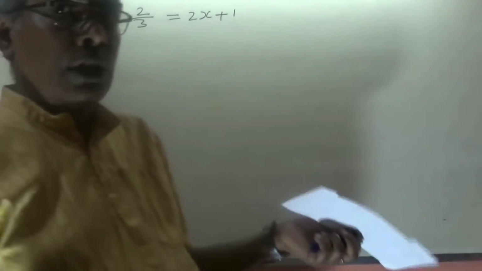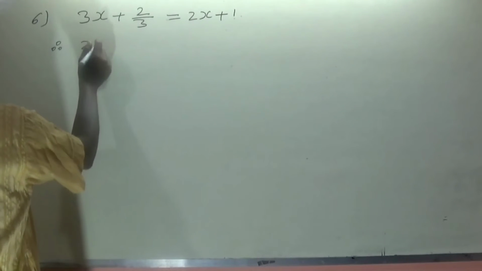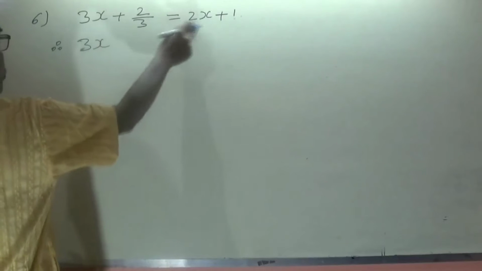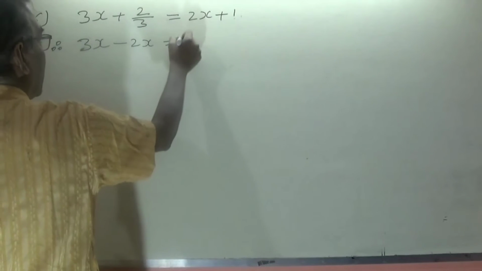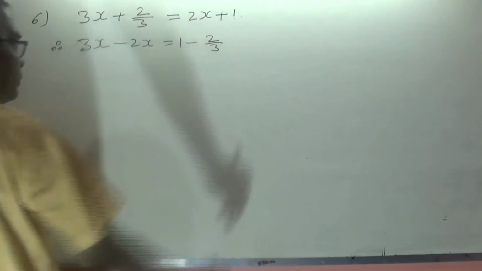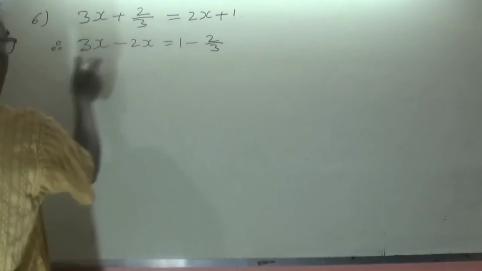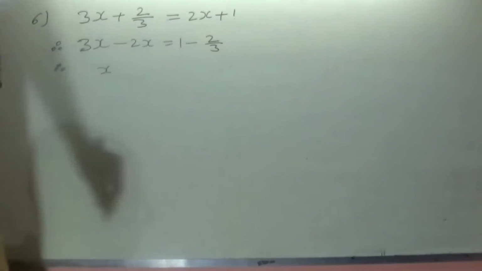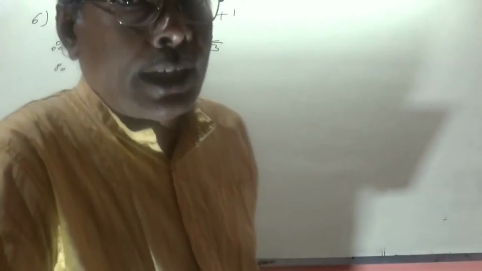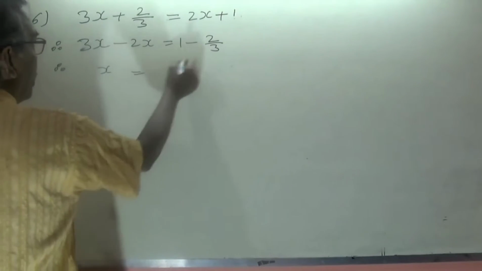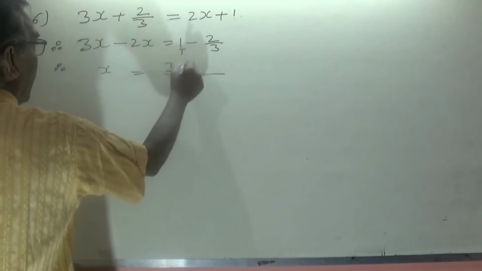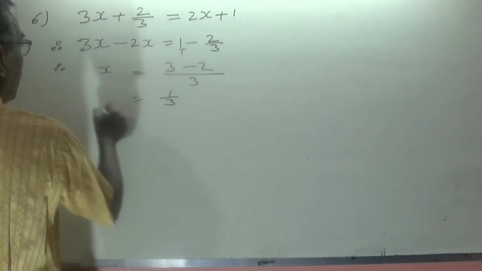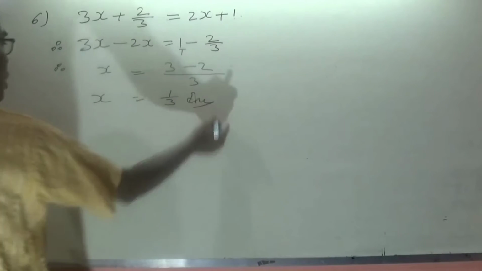Anyway, therefore. I have told you that first of all you have to shift all the x to one side. So it will be 3x, this plus 2x coming here becomes minus 2x, equal to plus 2 by 3 going to that side, where 1 is already there, minus 2 by 3. And 3x minus 2x is equal to x, since 3 minus 2 is equal to 1. Which is equal to, obviously 1 by 1, the LCM of 1 and 3 is 3, and 3 ones are 3 minus 2, which is equal to 1 by 3. So x is equal to 1 by 3. This is actually the value of x.